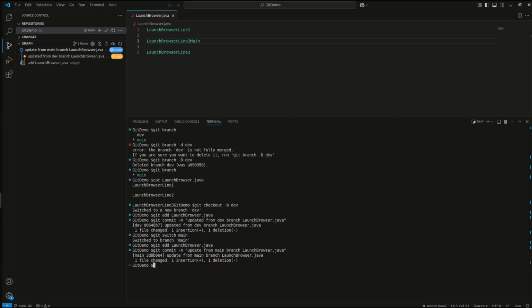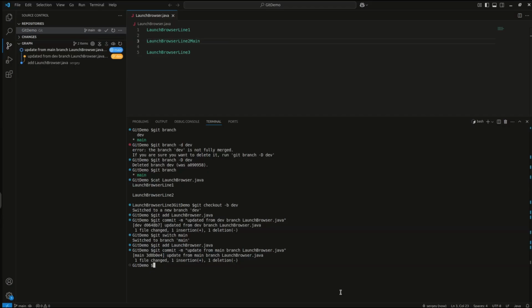So now you can see both the branches were created when we had the LaunchBrowser.java file, and then in the dev branch we made a commit, and also in the main branch we made a commit. So both the branches are diverged with the new changes.